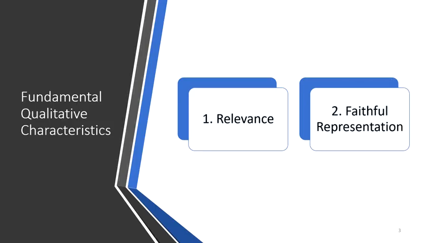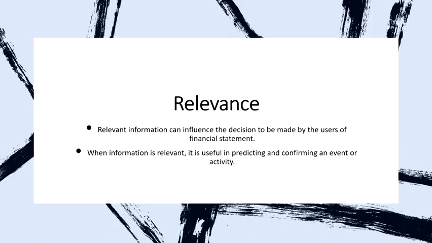So now let's go to the fundamental qualitative characteristic. Fundamental qualitative characteristics have two, that are relevance and faithful representation. So apa itu relevance dan apa itu faithful representation? So relevance means relevant information can influence the decision to be made by the users of financial statement. When information is relevant, it is useful in predicting and confirming an event or activity.